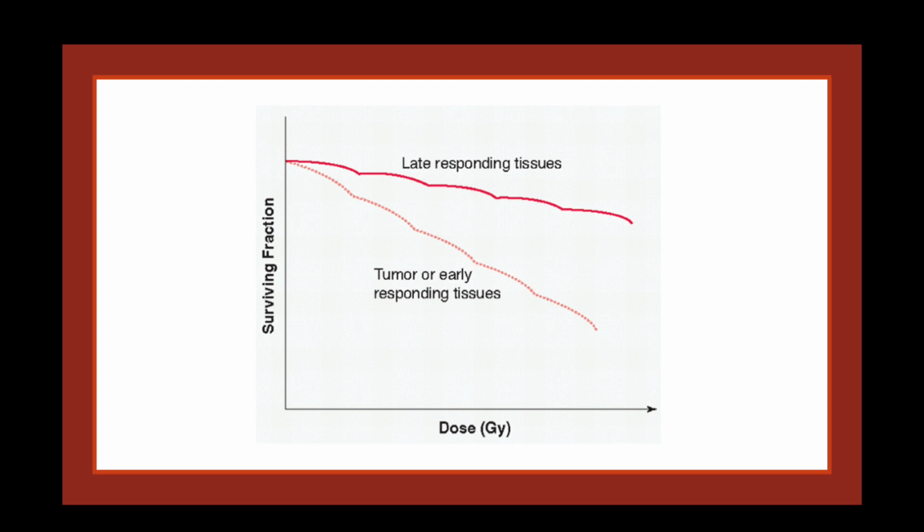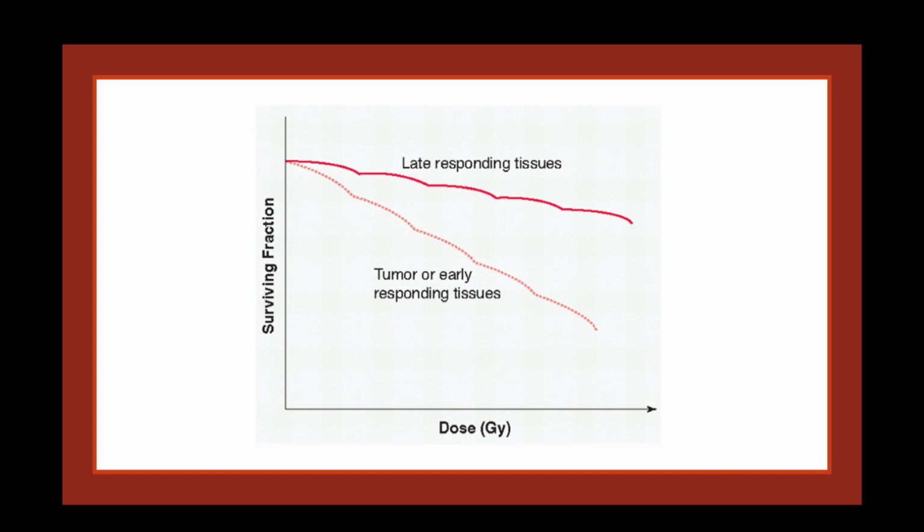And with the understanding that tumor, which is rapidly dividing, as well as other early responding tissues that tend to be rapidly dividing, are less sensitive to fractionation. So they are less likely to be protected by decreasing that dose per fraction. On the other hand, if we take the late responding tissues, so the cells with a lower alpha beta ratio that don't have as steep of a shoulder portion because that alpha component is lower, so that slope is a little bit milder and that shoulder looks a little bit flatter.